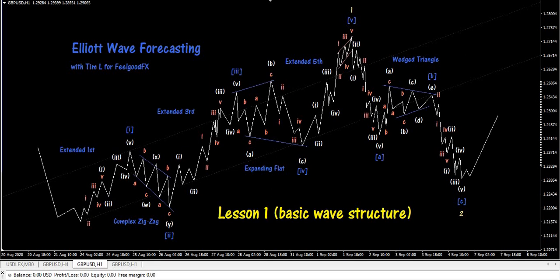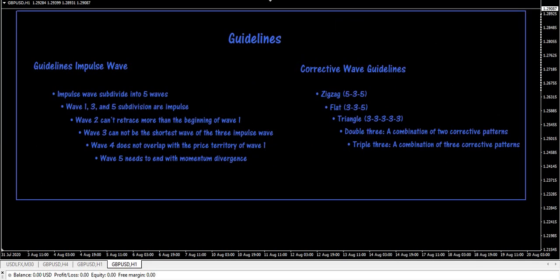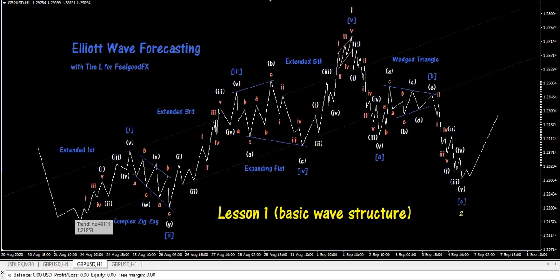All right, so one thing we need to know about Elliott Wave is there are certain rules and guidelines that we need to adhere to for the principle to be effective for us. I've got the rules over here. Impulse waves. Okay, now let's just go back to this image over here. Impulse waves are 5 wave structures. You can see this move up over here. That's our impulse wave, and we'll count those impulse waves 1, 2, 3, 4, 5.